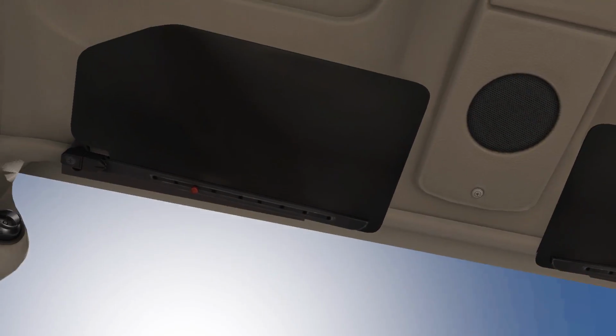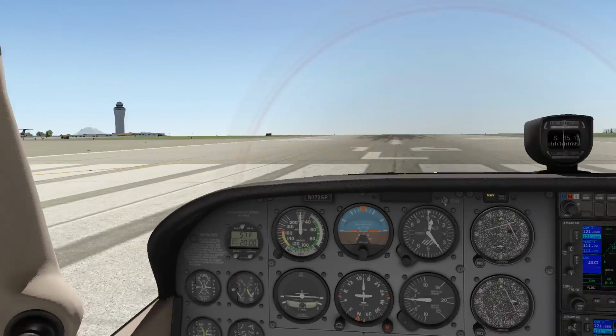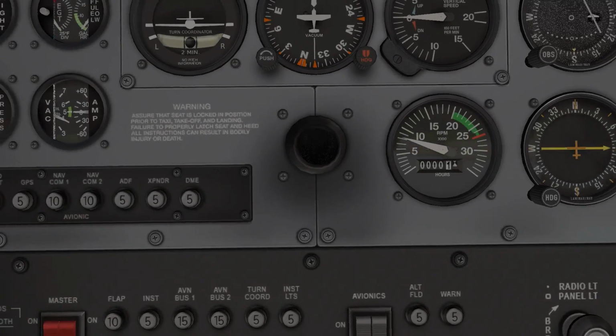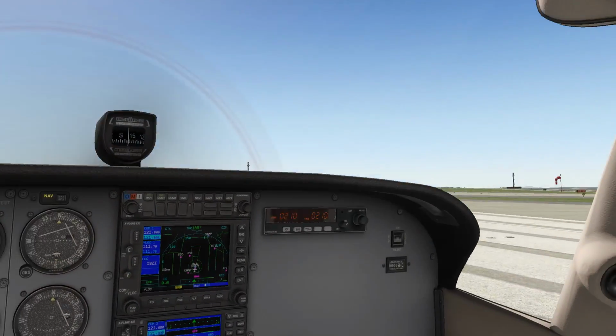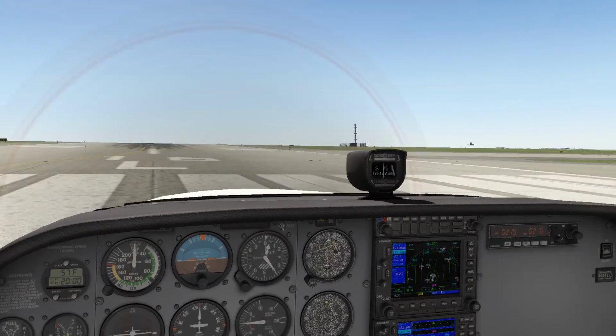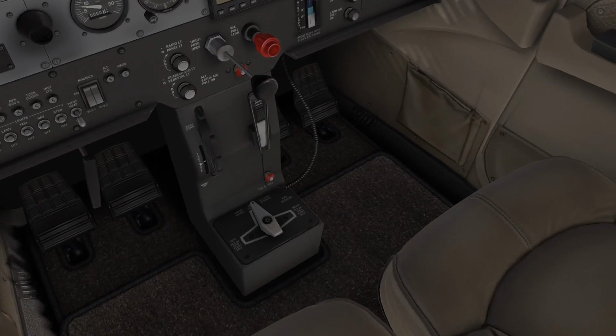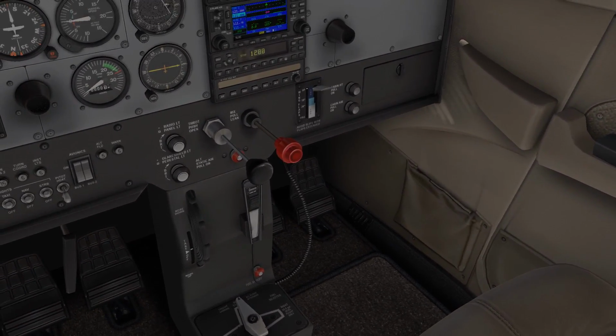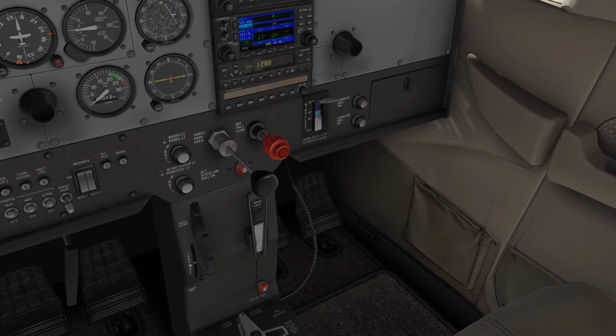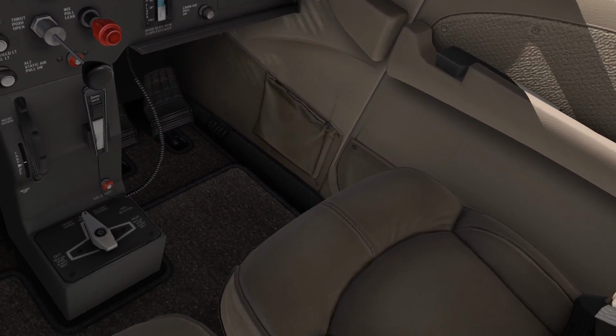And it's just sublime. I mean, look at this. Absolutely sensational. Really, really nice. If we look down here, yeah, I think I just cut the engine.